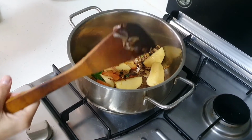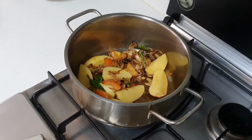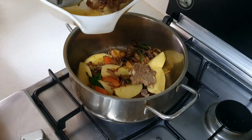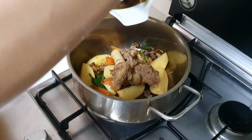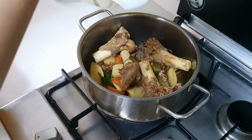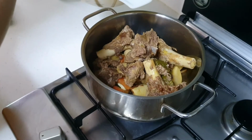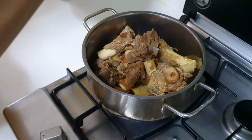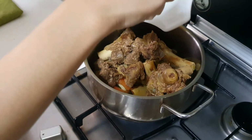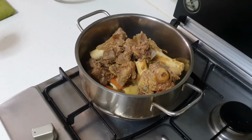After this, what do we need to add, Kakak? We add the mutton. Okay, Kakak, please take the mutton so that we can add it. And can we add in a little bit of the stock as well? Okay, you can hear the sizzling sound, huh?